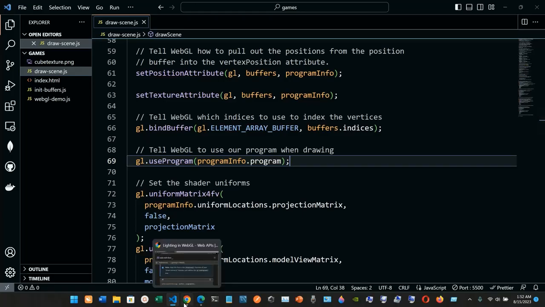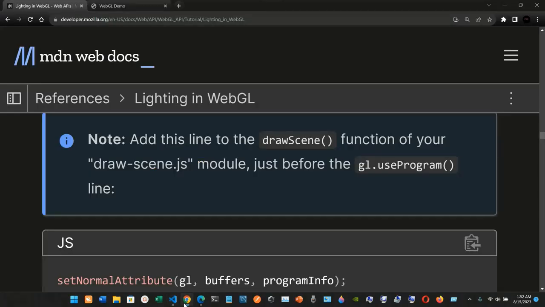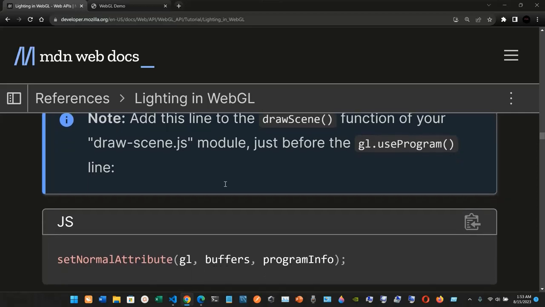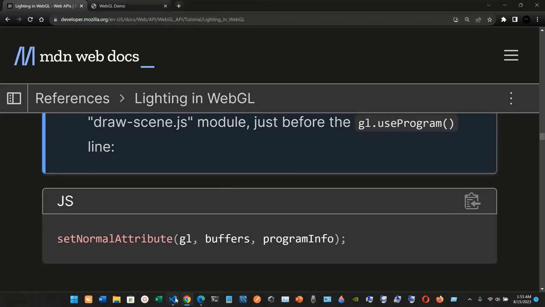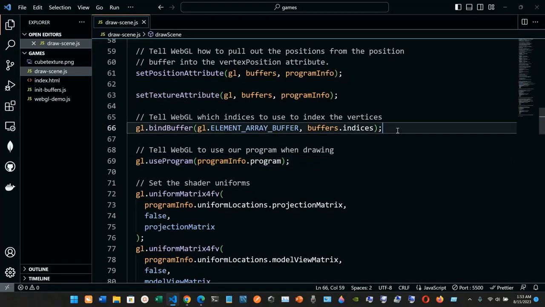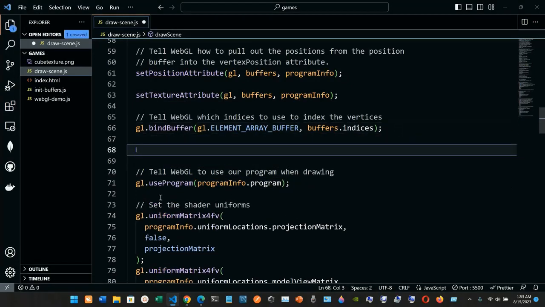Just before the gl.useProgram line, add this line. Add this line to the drawScene function of your drawScene module just before the gl.useProgram. So it's gonna be here, and you can type in the comments if you want.